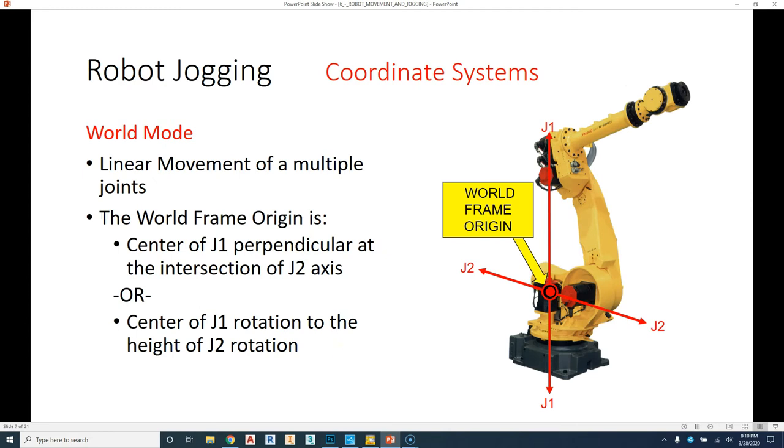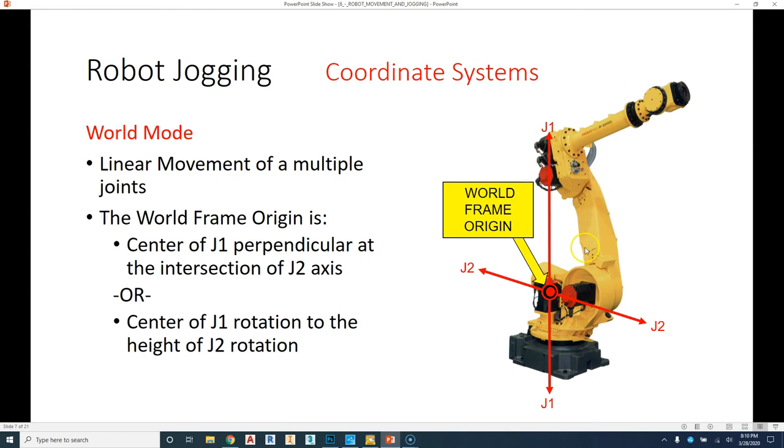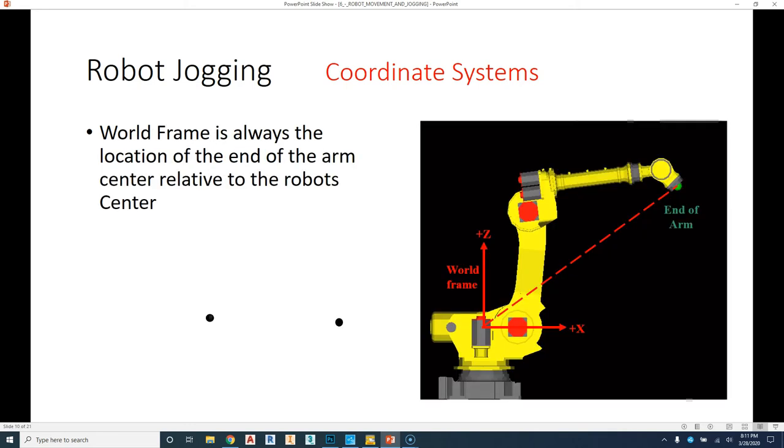Different from jog mode, which is rotation of each of these different pivot points, world mode is where our faceplate is in relation to something known as the world origin. Every robot has a world origin, and you have to look at the specific model to know where that origin starts from. That origin is based off of where it is in relation to the faceplate. In this case, our robot is forward, so that means Z is positive, Y is to the left, and X is forward. But what happens when you have your robot upside down? Then again, that goes back to the Cartesian coordinate system to know which direction and how to orientate to that direction. So world mode is based off of that 0, 0, 0 and where it is in relation to the faceplate of the actual robot.